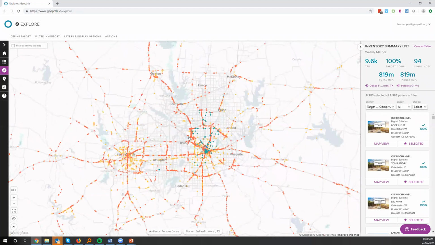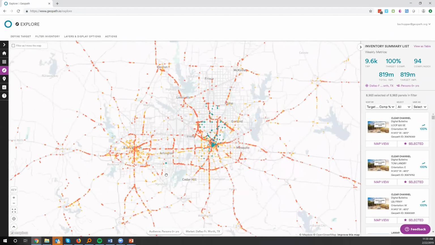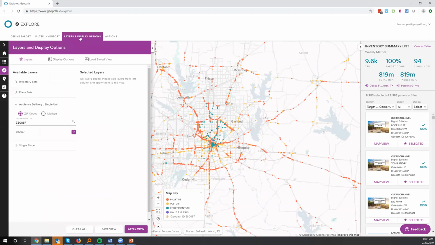And when you first log into the tool, there's quite a bit to see here, when you don't even have to filter for market. Once you zoom in to a certain level, you'll get past all those teal dots and you'll start to see these colored ones. So say you want to know what those are. We have this key here.